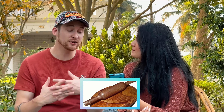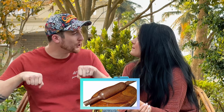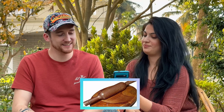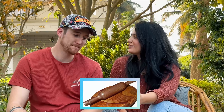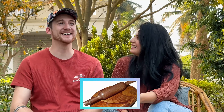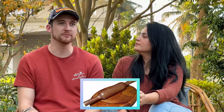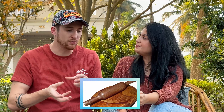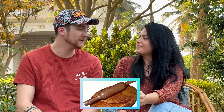It looks like you'd use it for rolling dough, but I feel like the surface it's on doesn't look like something you'd put cooking things on. It's getting in my head that this is going to be something else. Okay, I'll go with the cooking thing — I think it's some sort of batter or bread thing that you roll out, and then it helps you put stuff inside.